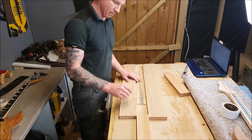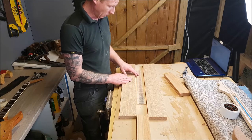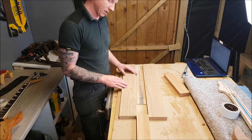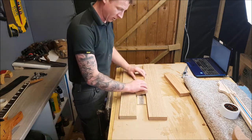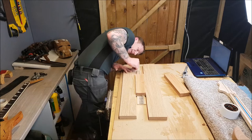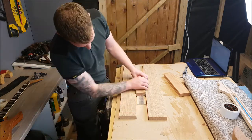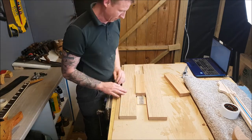Working this up and down just until I get all the way into my center point. Once I start hitting my center point, then the radius should be in my board. I'm just taking care to make sure that I'm not putting more pressure on this side or on this side. I'm just checking to make sure that I'm even and that I'm not tilted too much this way or too much this way, curving it off this way or this way.